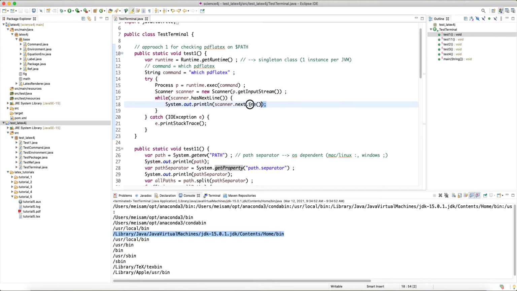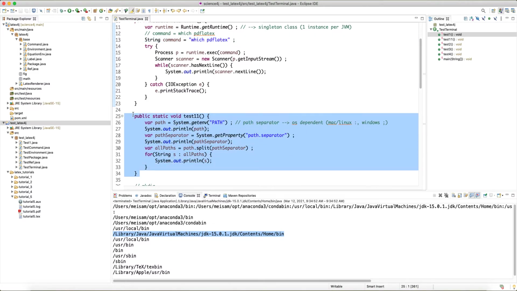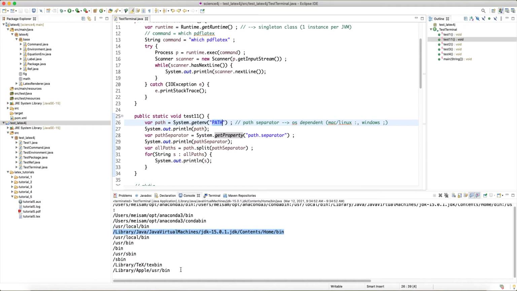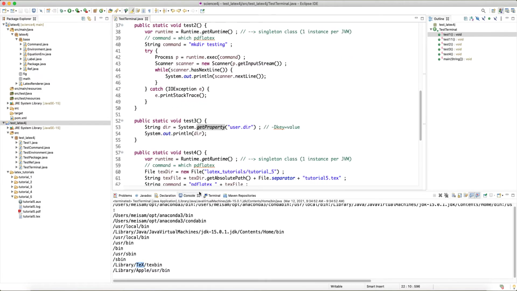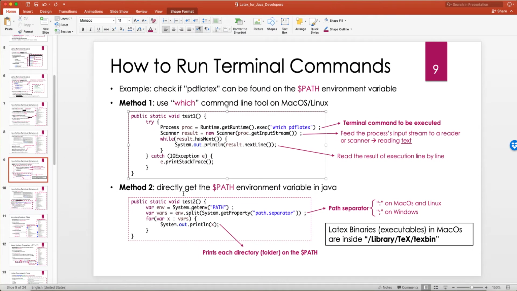If it returns an empty string, it means the terminal cannot run this, which means it's not on the path. The other way is to examine the path directly, but then it doesn't give you the name of the application. It gives you the folders that contain that application. So this is how we can examine the path environment variable, right?